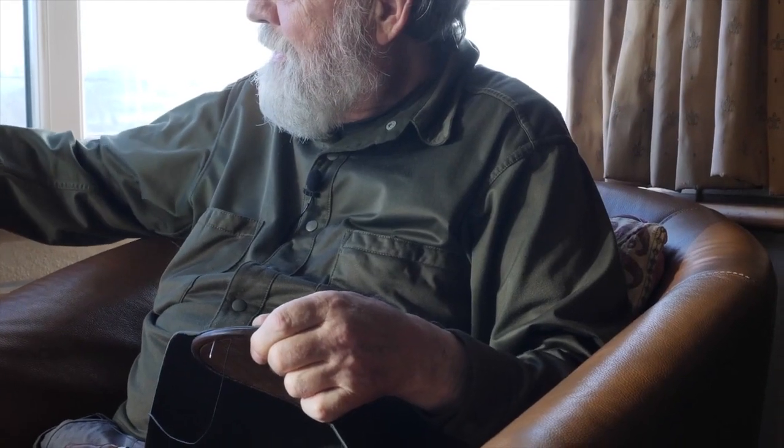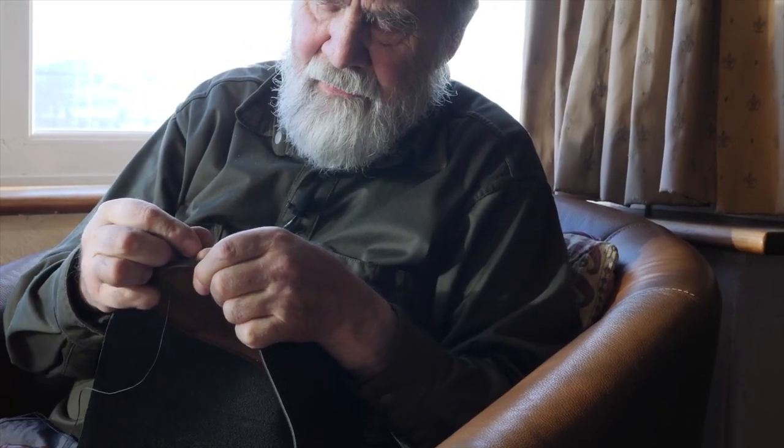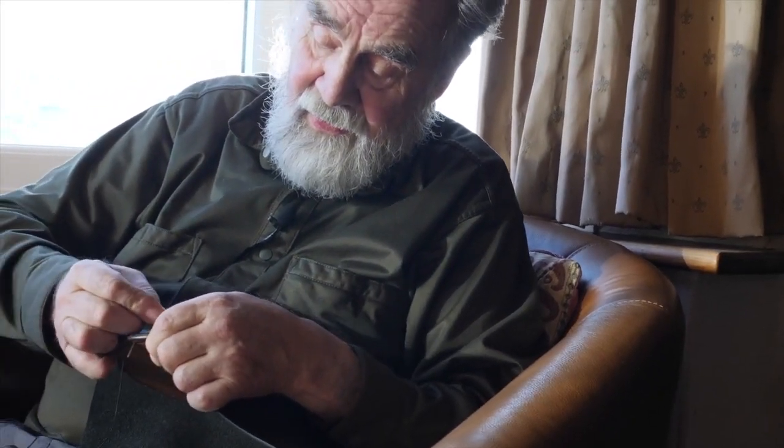Now, what I've found to make life a lot more interesting is instead of stitching all the time, to shove a hole in, put a pin in the hole. Just go along doing that. So you're just putting the holes in, and then you'll go back and do the stitching afterwards. Instead of stitching, just put a pin in the hole.